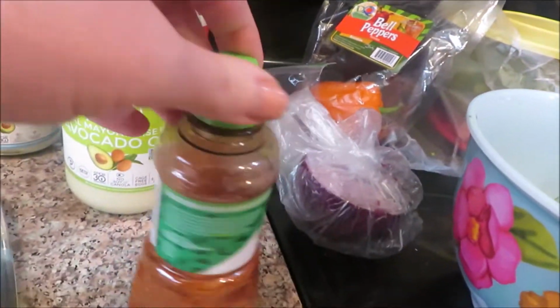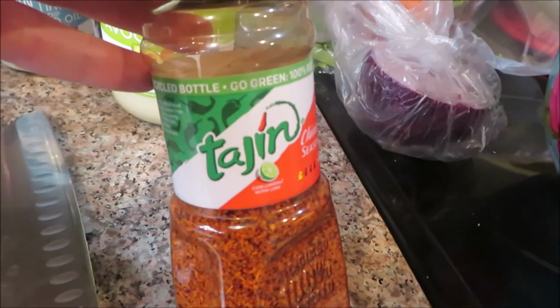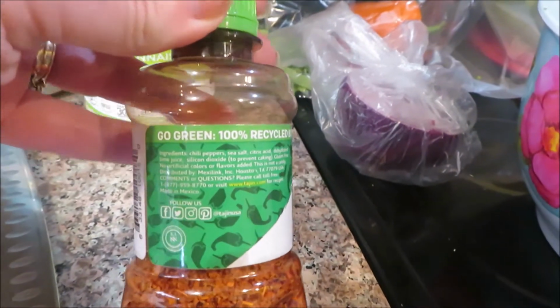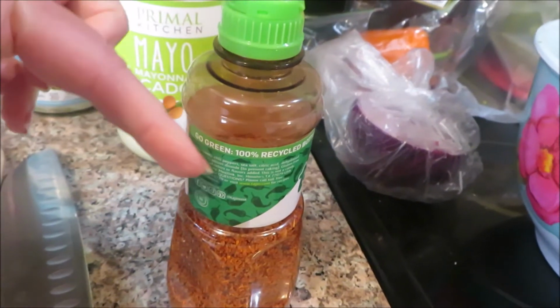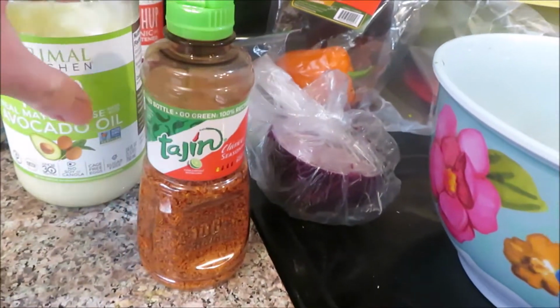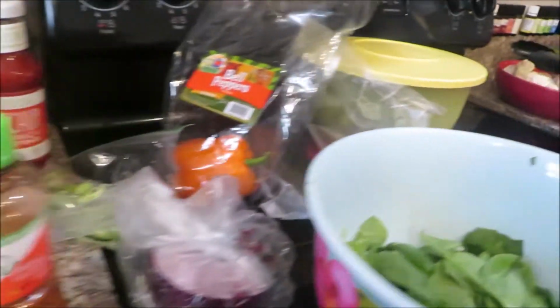I read the ingredients in the Tajin. How do you say this? Tajin? Tajin. This is really great on tacos and different things. But I read the ingredients, and then I looked up one ingredient, and it took me to a Whole30 forum, and everybody was talking about whether or not you can have that additive in it. And most everybody said, yeah, according to the Whole30 rules, you can have it. But what it is sounds gross, you know, which preservatives, yes, that's exactly how they are.